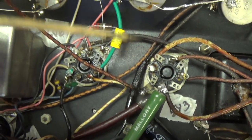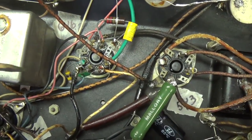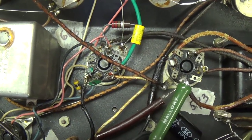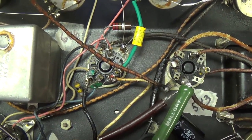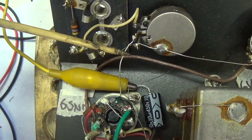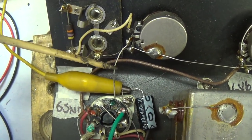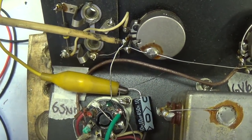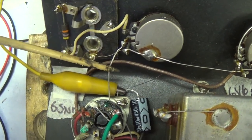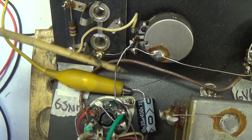You can't twist your filament wires, and it really is not the optimum way to go. It's a sort of an archaic method, a cheaper and simpler method that was used in the old days. Secondly, the wires carrying signal in this circuit are not only not shielded, they're not even insulated. Look here, this comes from the volume control down here to the grid of the preamp tube, just a bare wire. Now that's going to be subject to all sorts of electromagnetic field interference.